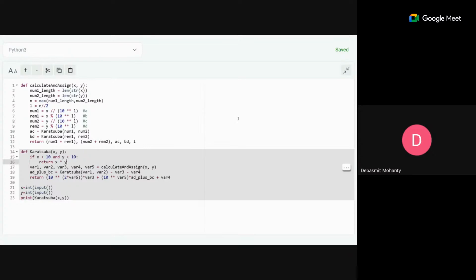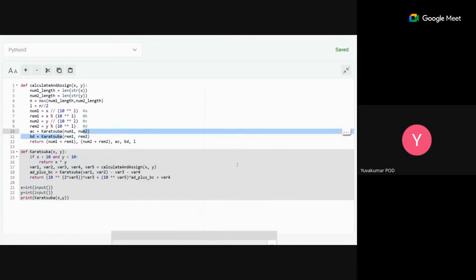So here, before computing this AD plus BC Karatsuba function, we need to compute this AC and BD, right? A into C and B into D. This part should be computed before computing AD plus BC because we are going to use this AC and BD in this function part. We have computed this AC BD in the calculate design part only, because the implementation is not given in this function. It is suffix code, and the prefix code is given like this. So we should implement this.